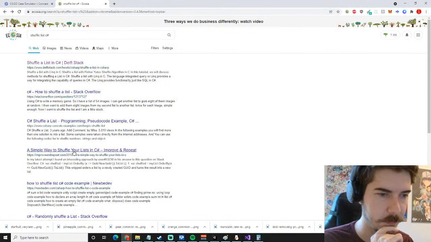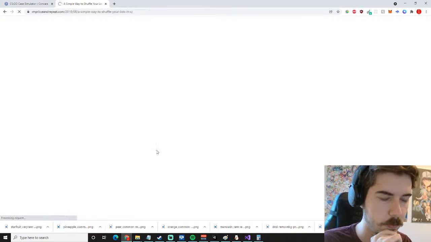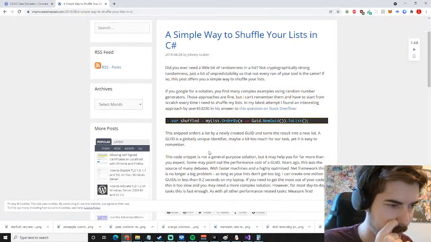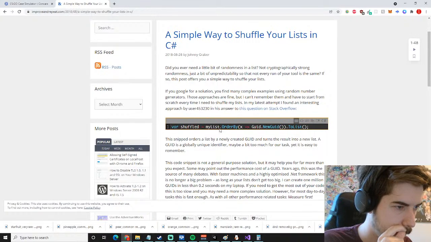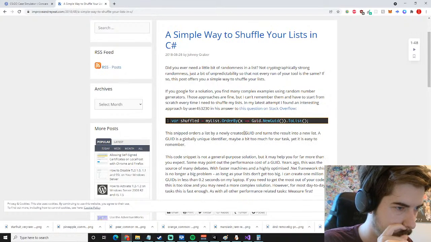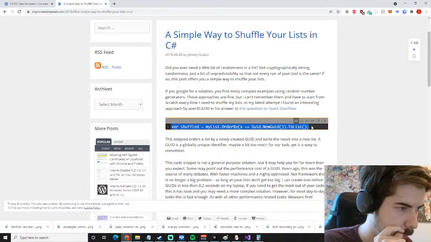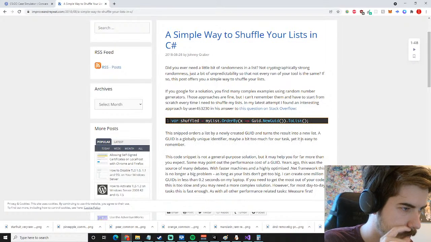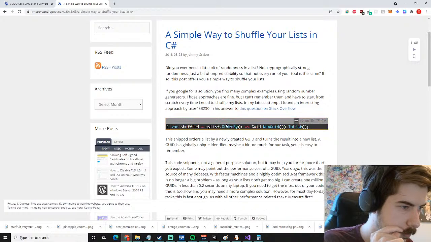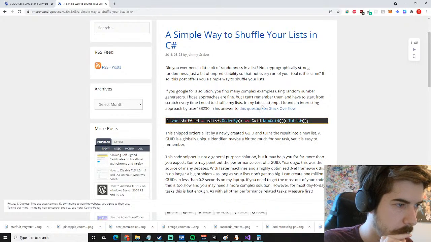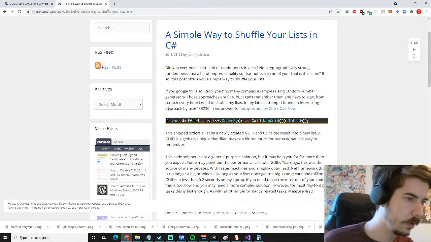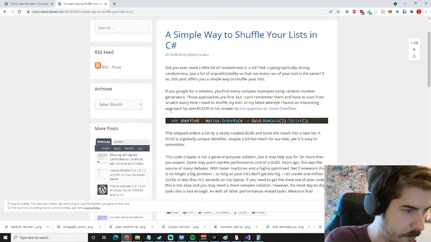I think we need something else. So how to shuffle your lists in C#. Oh, this too, okay. Another approach, to answer this question.